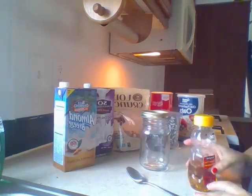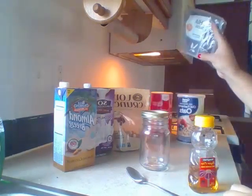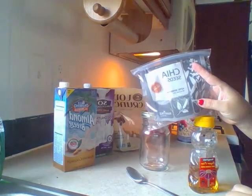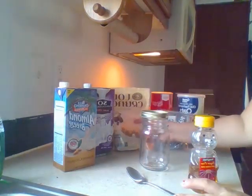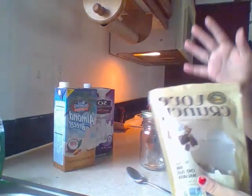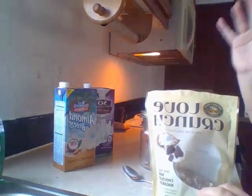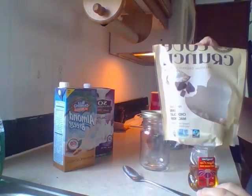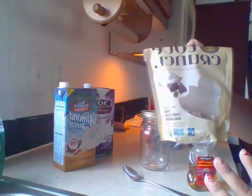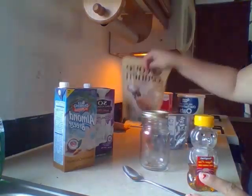And again, you could add a little or you could add a lot of your honey. You could add a spoon of your chia seeds, or you don't have to use them at all. Granola. A few of the questions about the granola were, do you have to use a certain brand, and so on. No. Right now we just kind of like this brand. It's dark chocolate with macaroons and coconut shavings. It's just something that we preferred at the moment.